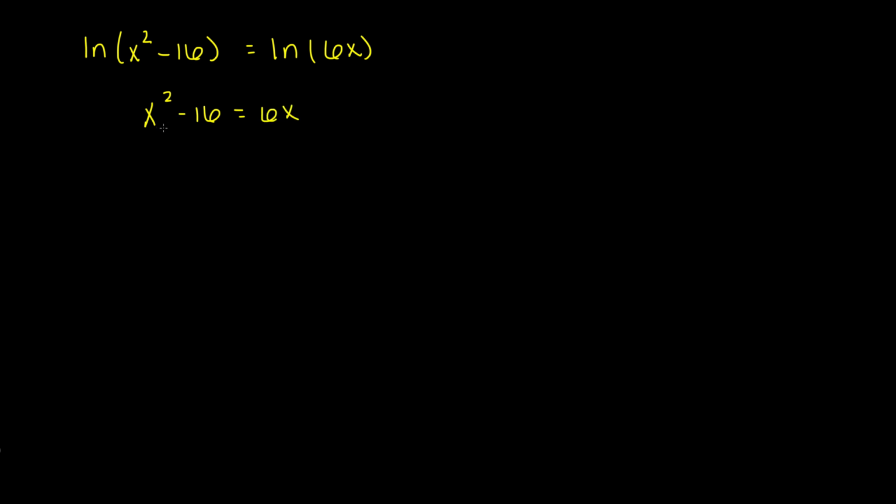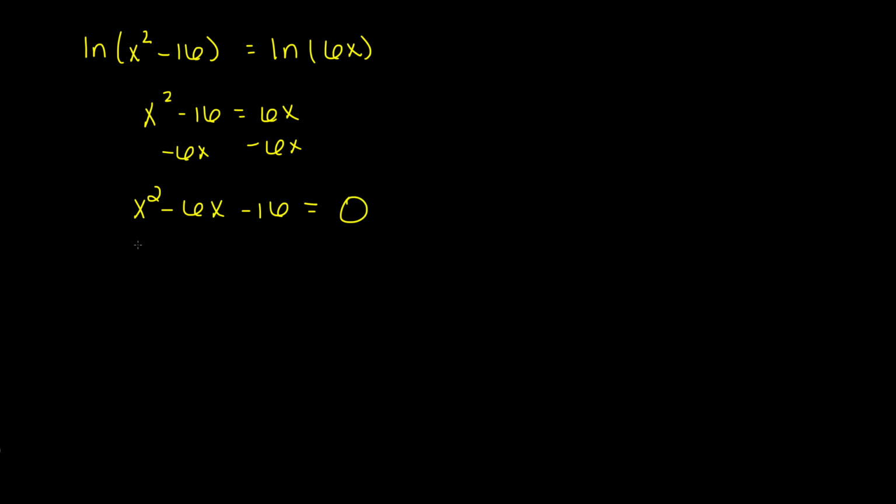We are dealing with an x squared, so although I do want to try to get all the x's on one side and constants on the other, since we're solving a quadratic, we need to use something like the zero product property or the quadratic formula to solve for this. So I'm going to subtract 6x from both sides, and I'm looking at x squared minus 6x minus 16 equals 0.